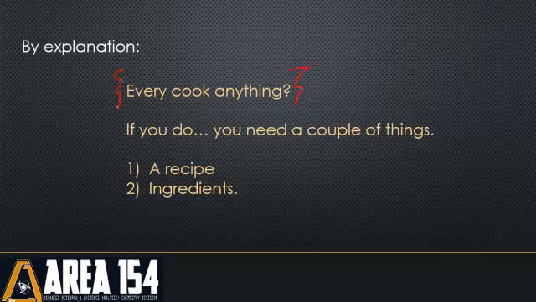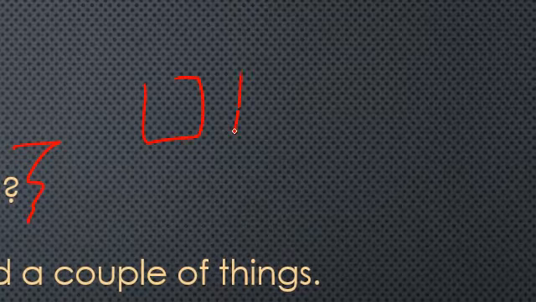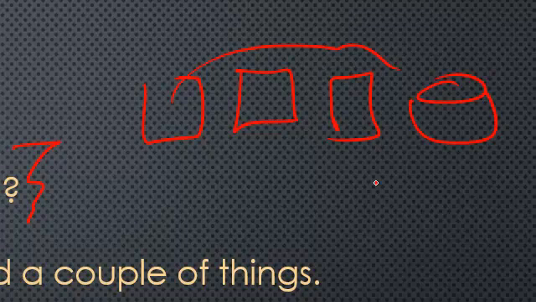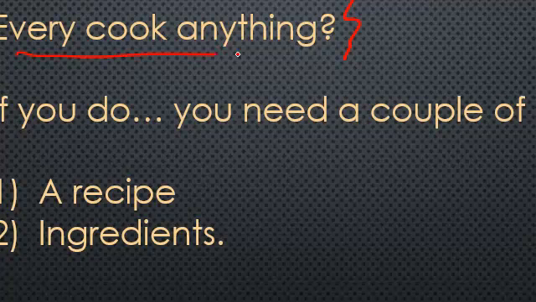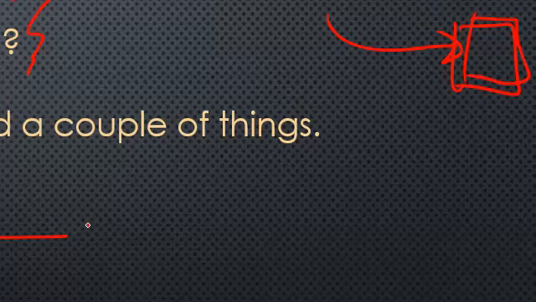Boiling water doesn't count, making toast doesn't count, making Pop-Tarts doesn't count. I mean, we're talking like you actually have to get stuff out of the cupboard, boxes of things, and mix them together in, say, a bowl, and then put them into, let's say, an oven where stuff happens, and you make stuff. If you've ever cooked anything, you need a couple of items. First off, you need a recipe. You need directions to show you what ingredients, and exactly in what quantities.